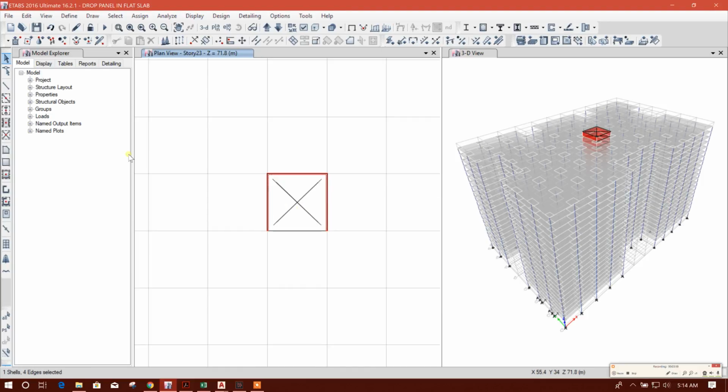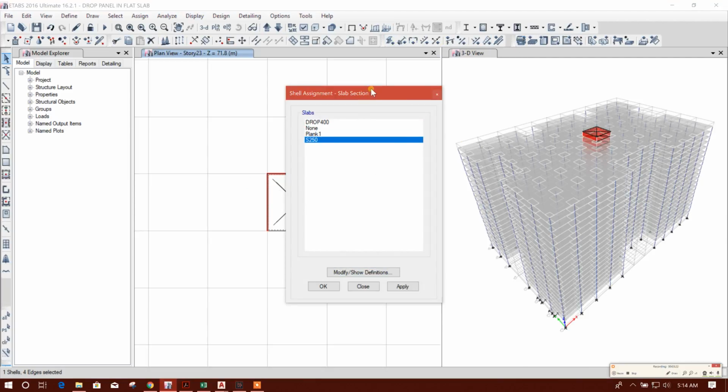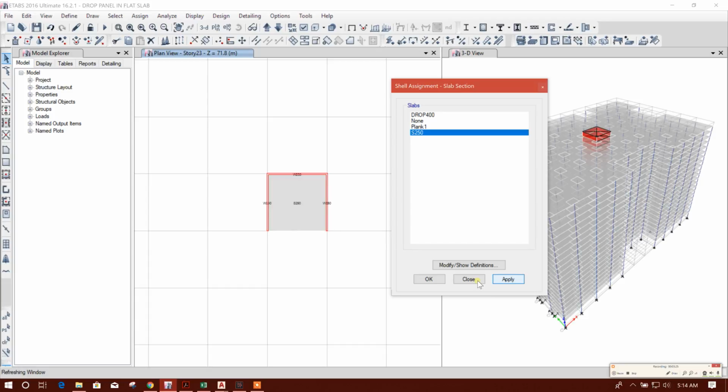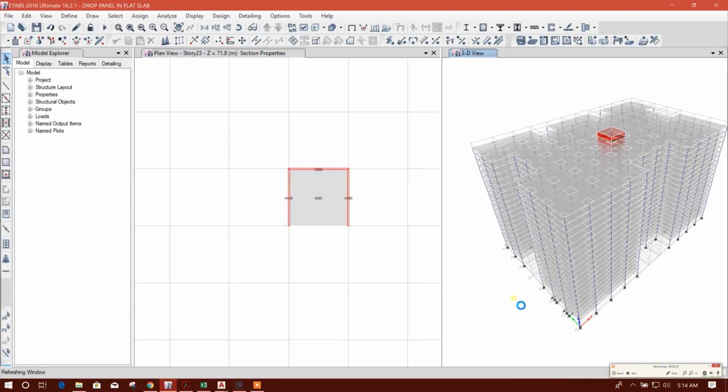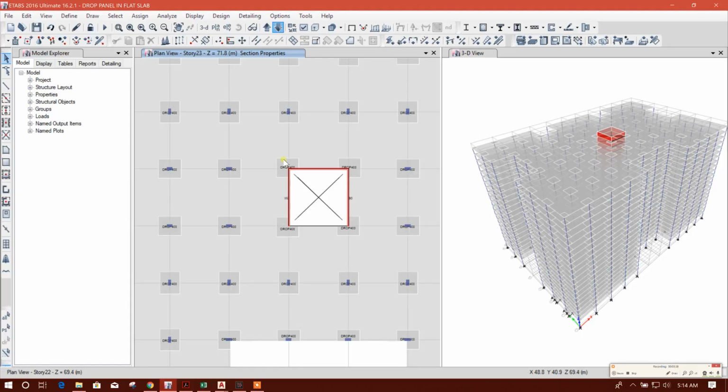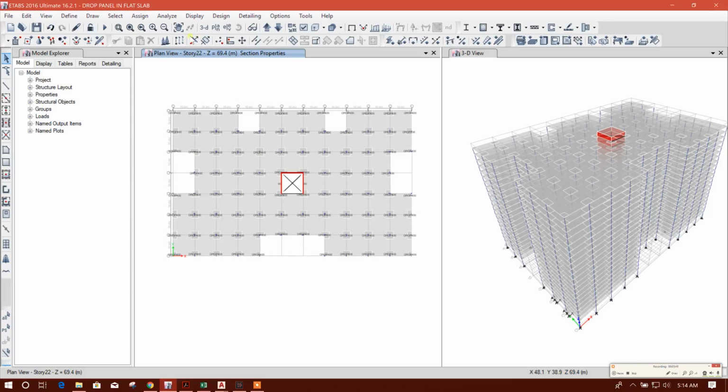And this one will not be an opening, it will be a slab. Okay, so this is our model. In this way we can assign drop panels in our ETABS model.